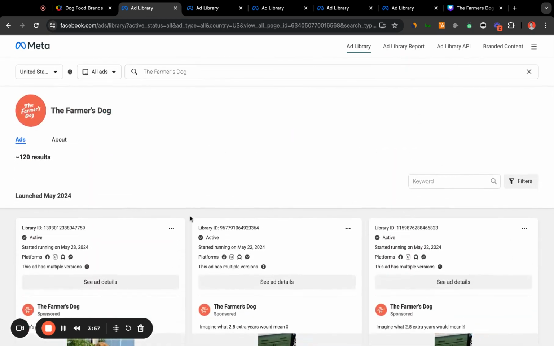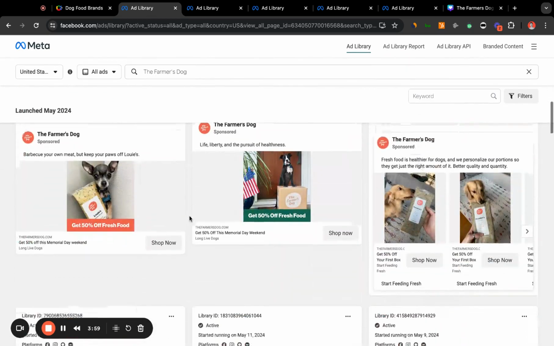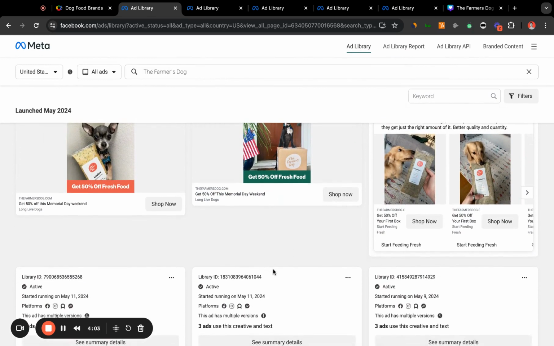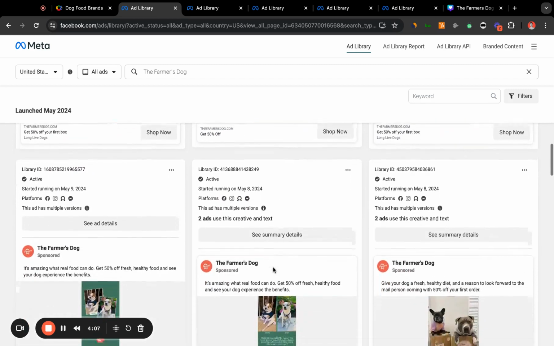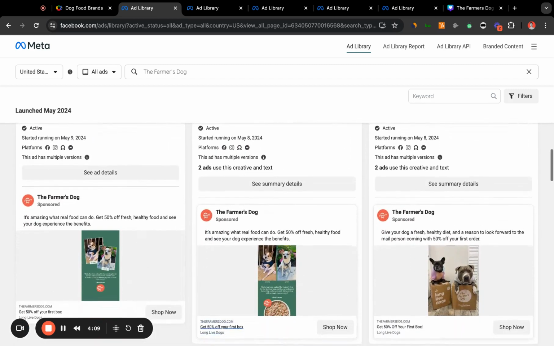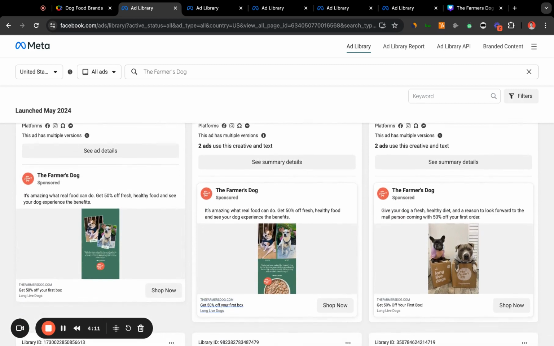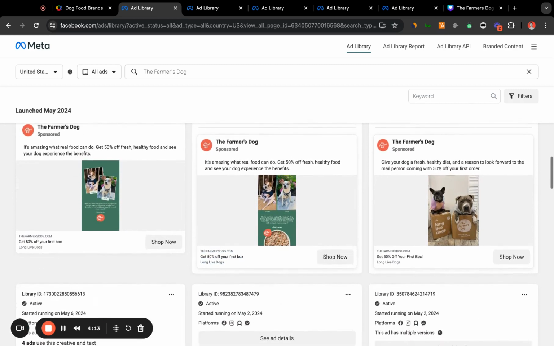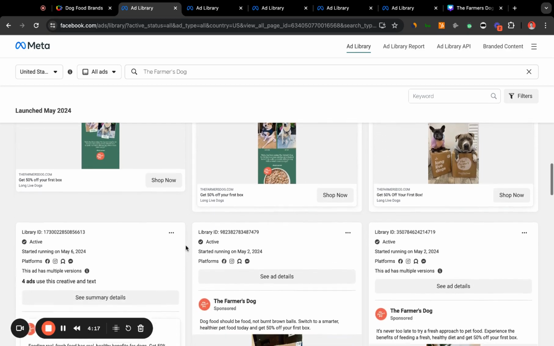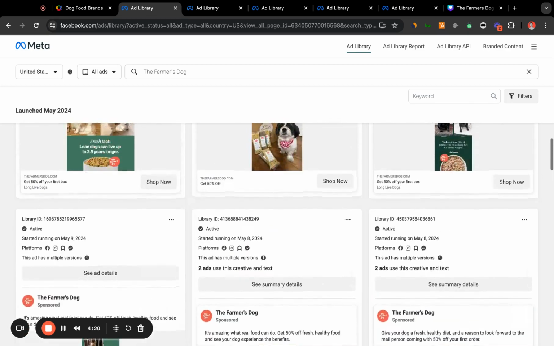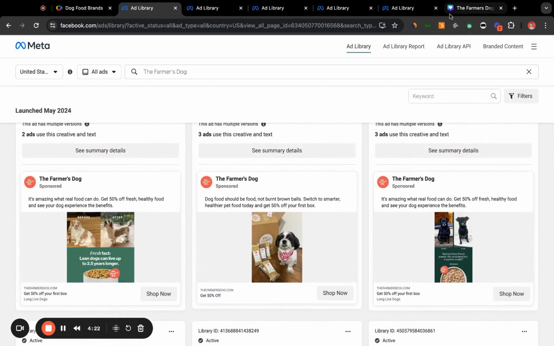And then iterations. Finally, we're all familiar with these sorts of assets, right? The dog with the box arriving, clearly happy to have their new food. I just want to say again, iterations are so key because The Farmer's Dog has clearly evolved to use that same sort of framework or that asset and to activate these other static sorts of frameworks that we reviewed earlier. So a great use of iteration as well.